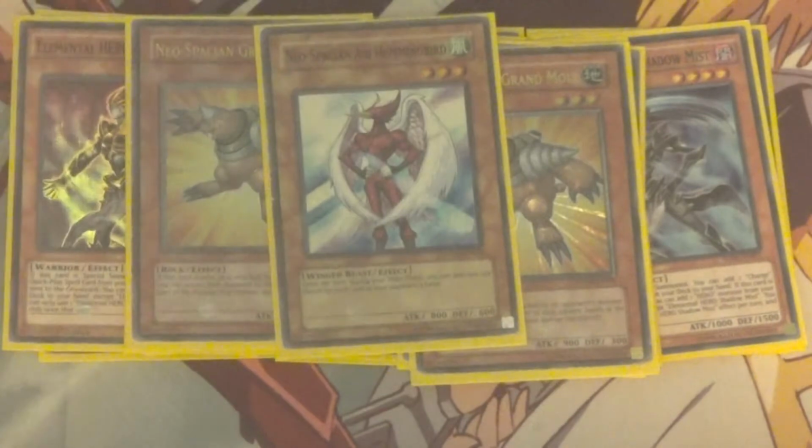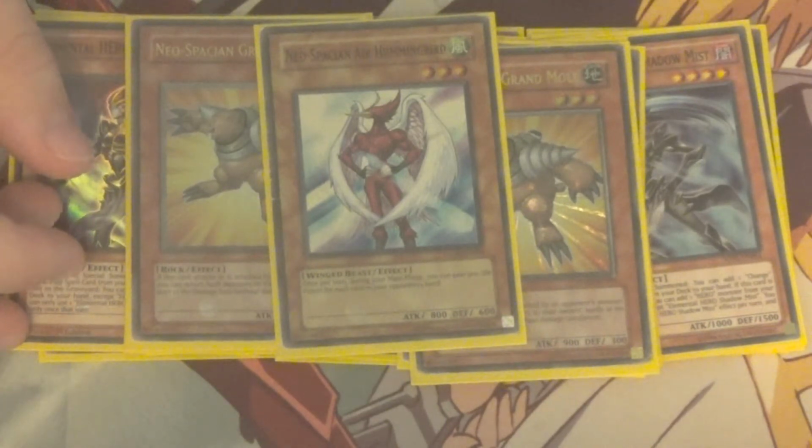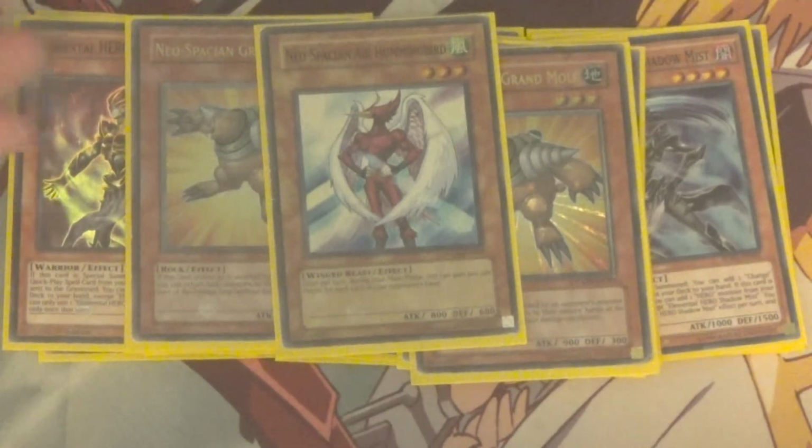Moving on, got 1 Air Hummingbird. Air Hummingbird's pretty cool. He's the best of the bad ones, if that makes sense. I mean, they're all bad, but like he's the best of the really bad ones. In the sense that he got power boosted from the Time Roll update. So thanks to his effect, you can gain 500 life points for every card in your opponent's hand.